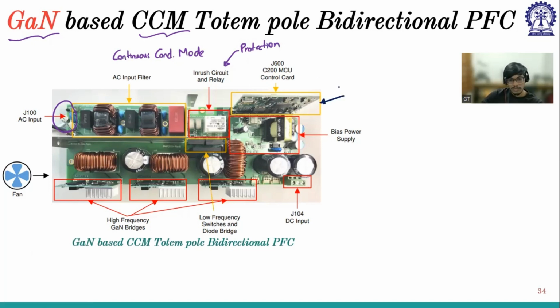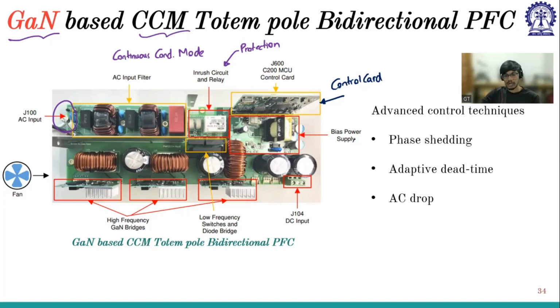Whatever card they are using, it will take the data from the power board, all the computation will happen in the digital controller, and it will send back the necessary signals. If you see, it is fit vertically, so the space it takes will be very less. If you take the cross-sectional area, it is very small, and all the complex algorithms can be done inside this. It will be very cost efficient and also very high density. And they have the power supply input, the switches and diode bridges here.